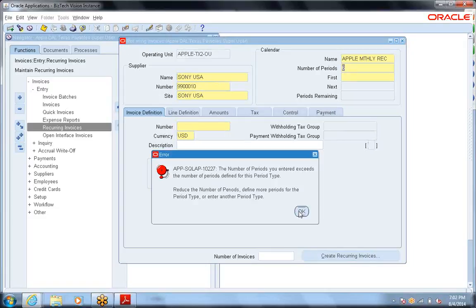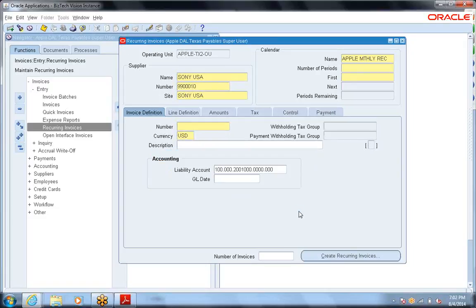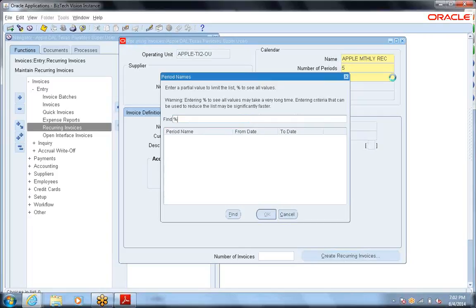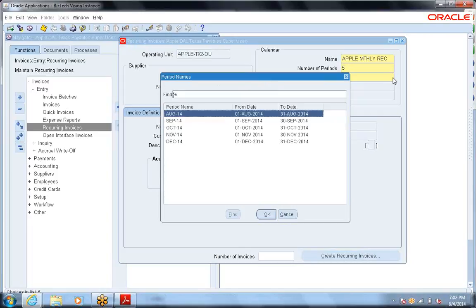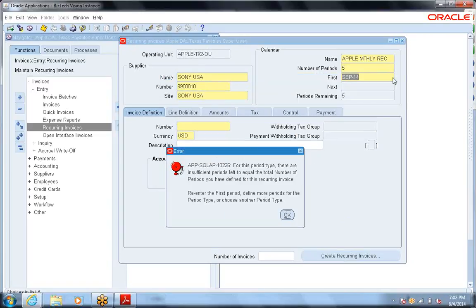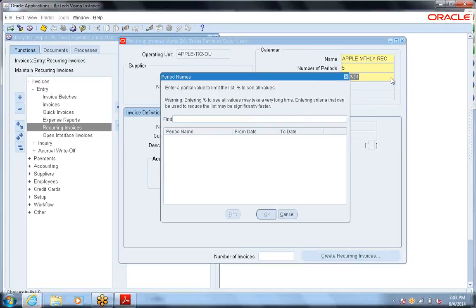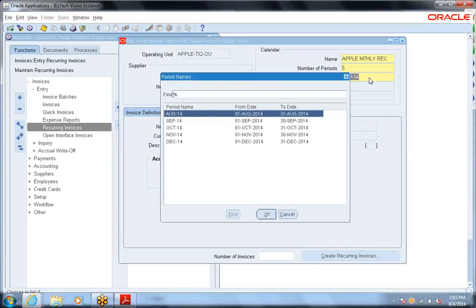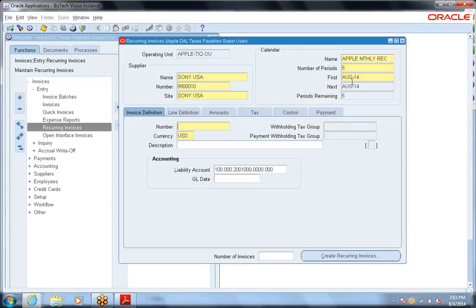Let's say I want to do it for 6 periods, because it's already the 7th month, 8th month. So yeah, it's gonna allow me only 5 months: August, September, October, November, December. So now it's gonna ask me what should be your first period. So I have to choose the current period. If I said September, system might give me an error again. There are insufficient periods. Either I should make it 4 periods only, right, or start from August. So that's how system validates the data. If you are doing something stupid or unusual, system won't let you do that. Okay, so I enter August. Now it is fine.